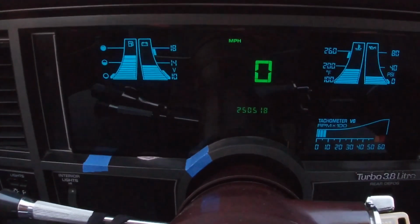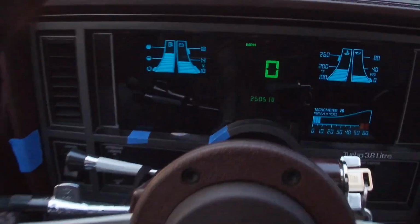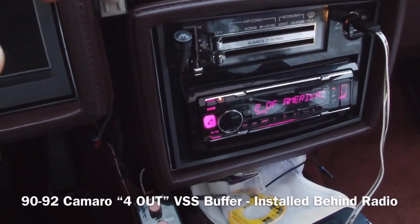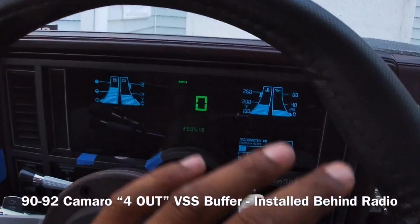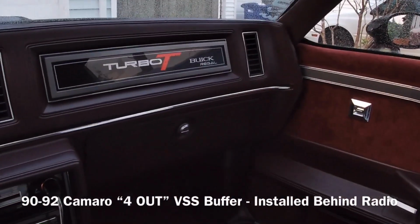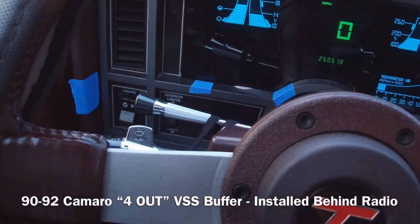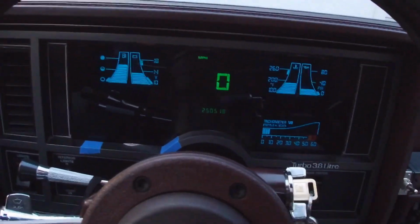And when I hook that speed sensor up to my mechanical cable, there's two wires that come off that electronic speed sensor. I ran those wires right into the vehicle speed sensor buffer, and that's what breaks down everything in order to translate the speed to the dash and the speed to the ECM, and also allows you to run your cruise control. Cruise control also works. I have that tied in as well, and I tried that today and it worked great.